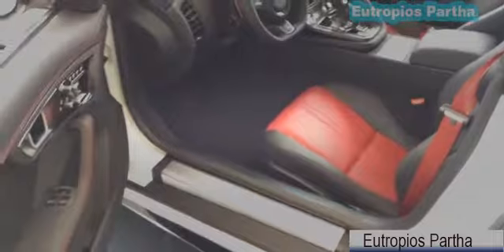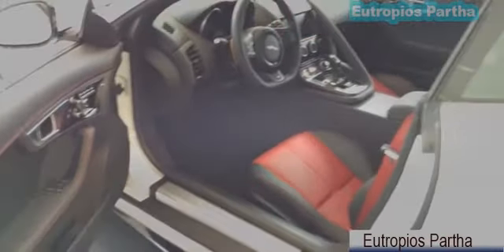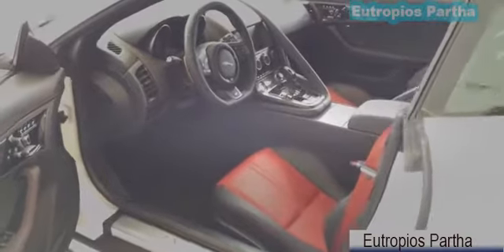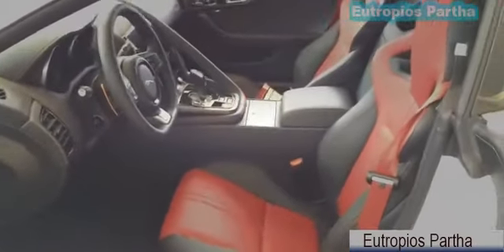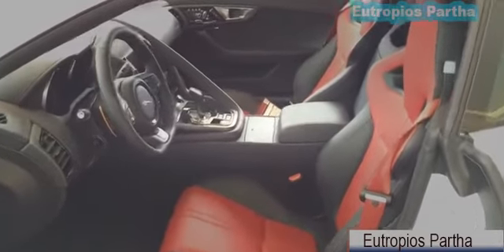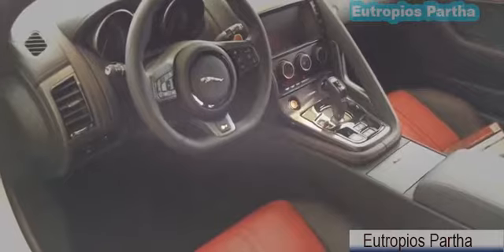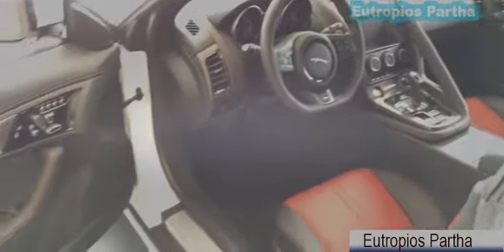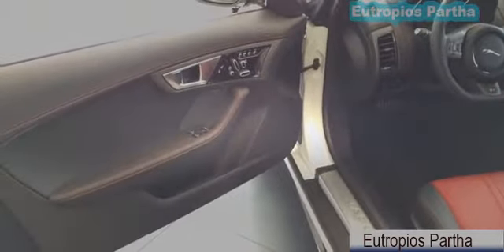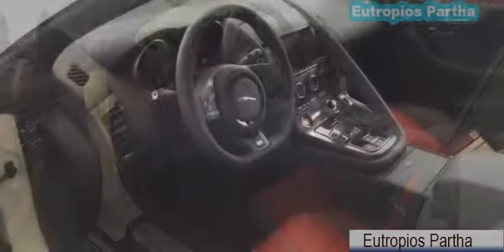The exterior color is known as Polaris White, featuring black and red leather interior seats with red contrast stitching, black on the dash as well as the door panel, and red contrast stitching throughout the car. Looks really nice. Also comes with the red seat belt. Alright, let's get into the car, start it up, and see how it sounds.